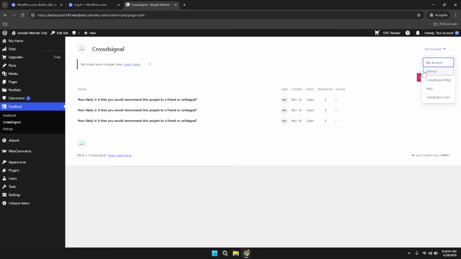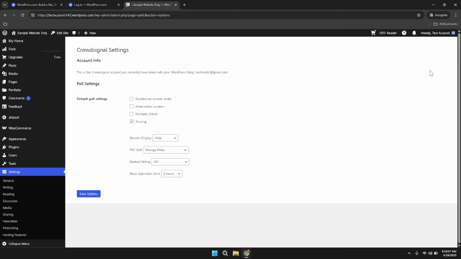This section is where you'll be able to customize the functionality of features on your polls, including the ability to permit other answers. Navigating through the settings may take a moment, so carefully review the available options until you locate the correct setting for enabling additional responses.